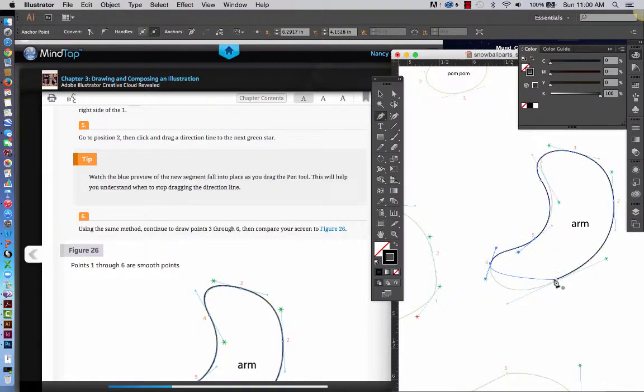Now you want to go back over to 1, and again, we want to stop where we started to close out the path and make that much easier for us to add color to it. All right, so here we go. Now you'll see that that is not where I would want it to be if I were trying to replicate that exactly. So I got the direct selection tool, and I selected that one anchor point, and then I'm just going to click and drag that back here. And actually that works fairly well.